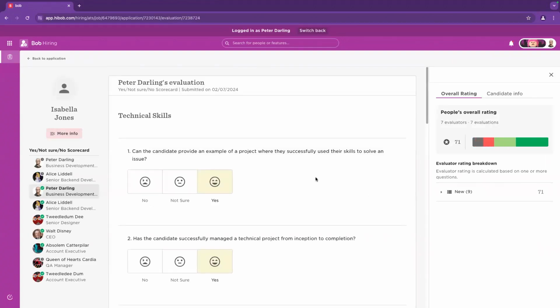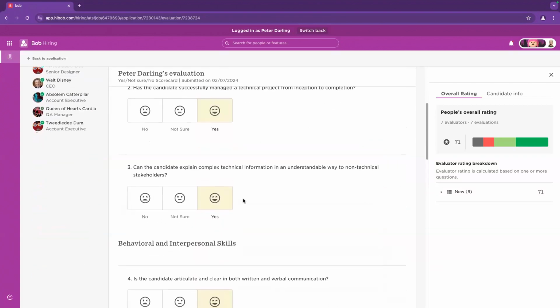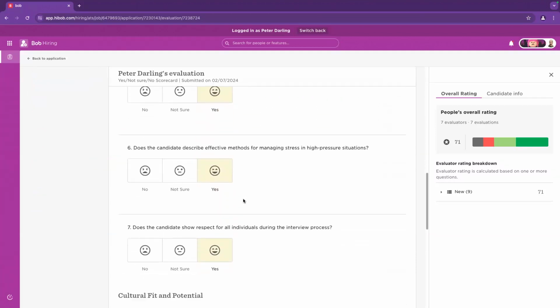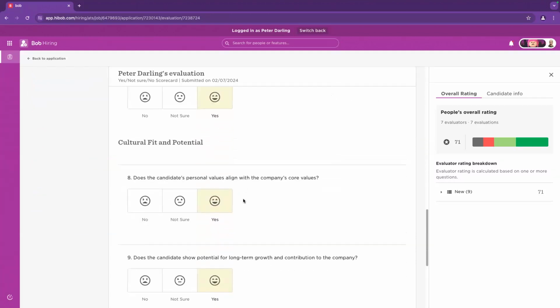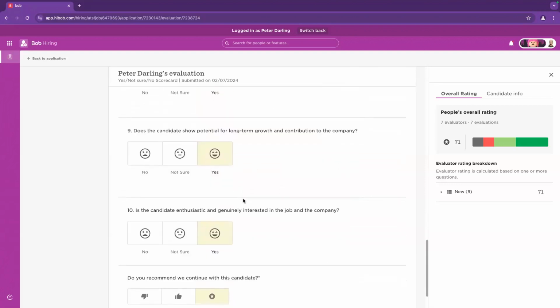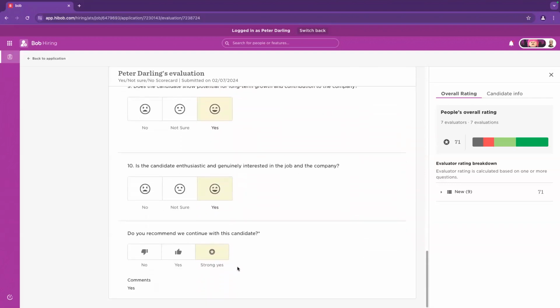Here's an example of a scorecard I just filled out, with some questions, emojis, smileys. You can remove them if you would like to, but you can put a score of 1 to 2, 1 to 3, 1 to 5. You're in control of what each scorecard should look like. It could be just open text. But at the end, you will be able to have a clear understanding about all the different steps and to understand why this person says yes to this candidate.